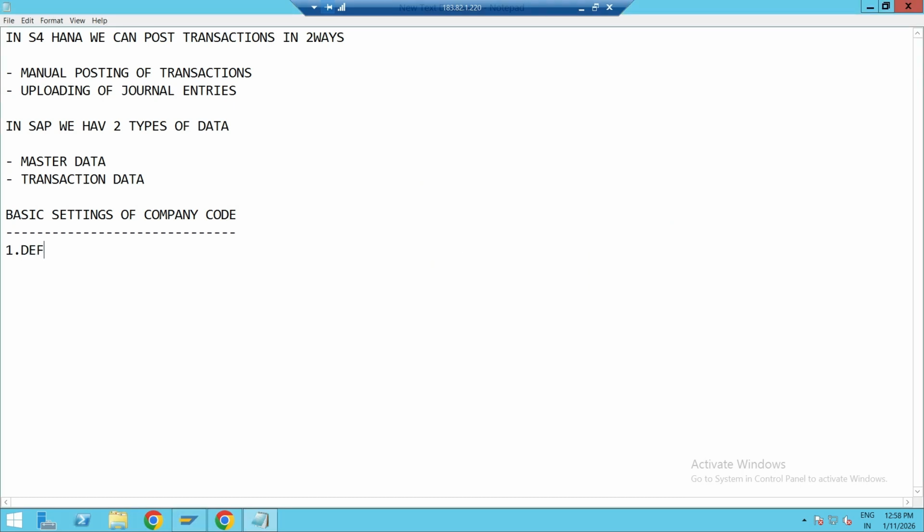See, these are the basic settings. Define company. Next is define company code. Next, assign company code to company. Next, define business area.